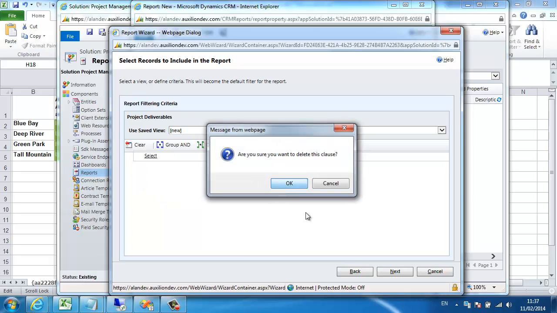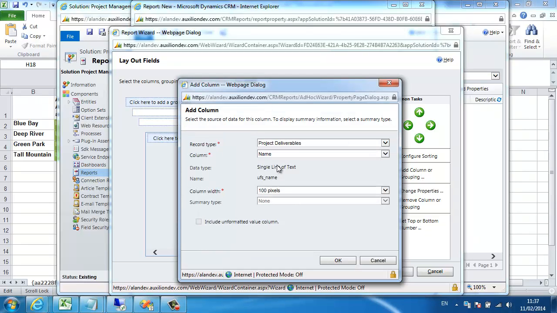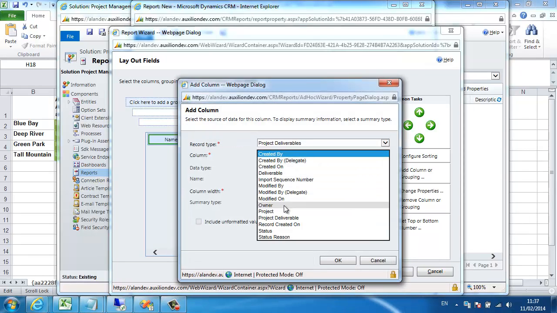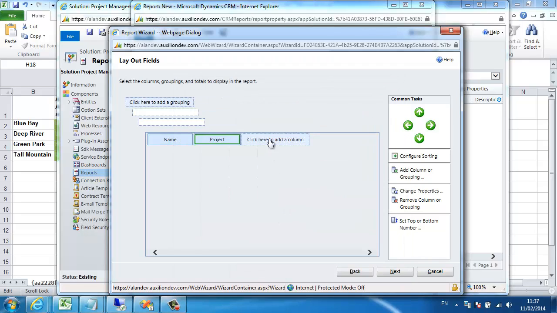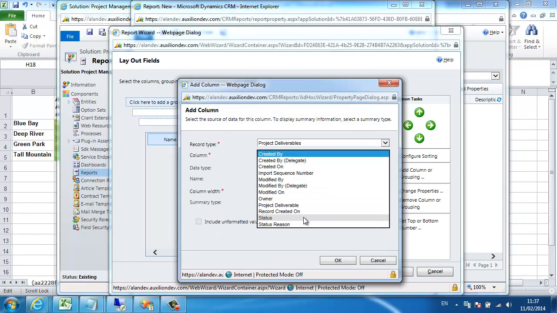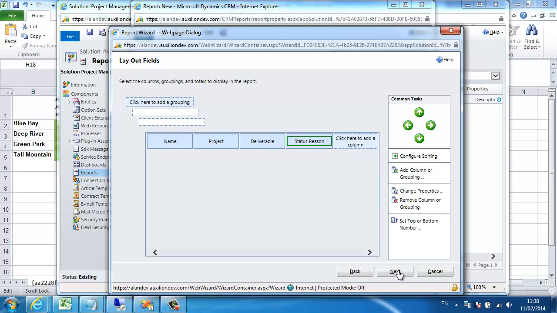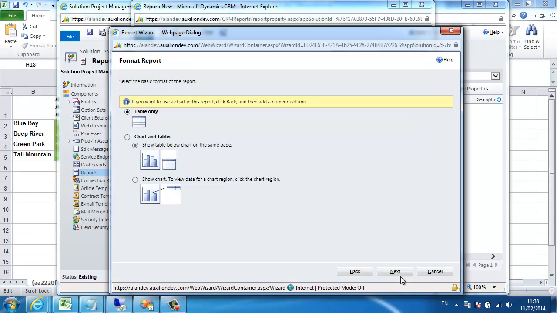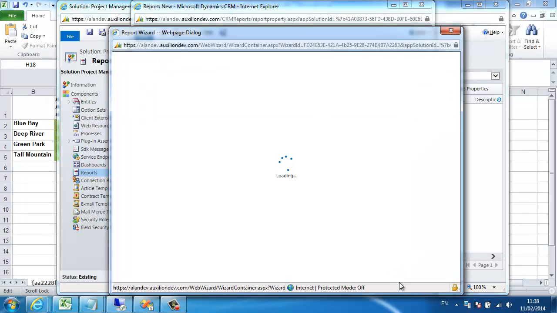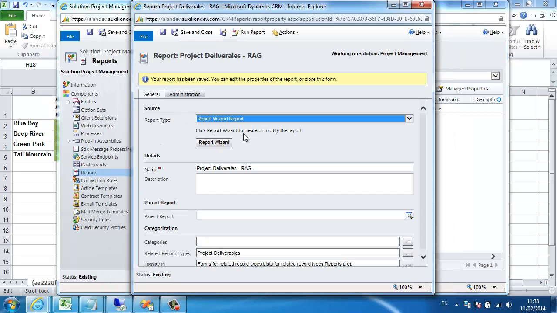I'm going to go with no filter, and I'm going to select the fields that I need for this report: the project deliverable name, the project, the deliverable, and also the status reason field, because this is what drives whether our cell is red, amber, or green, the status reason of the project deliverable. Great. So I'm just going to download a copy of this report.